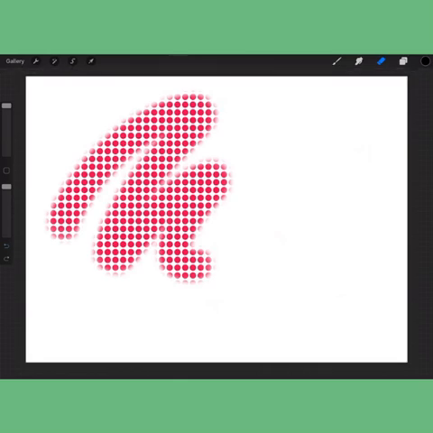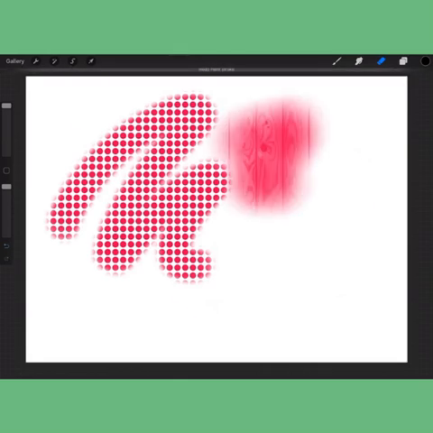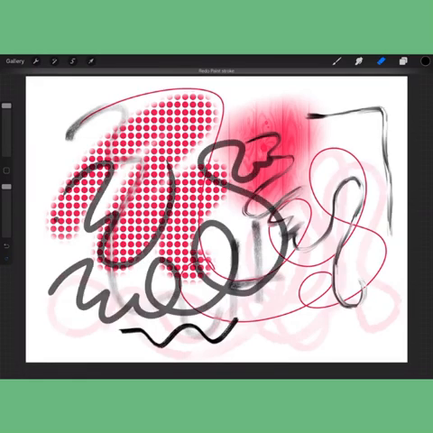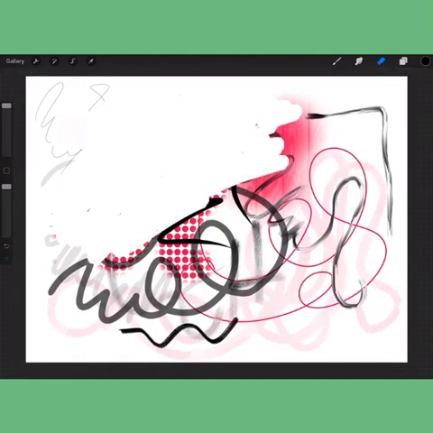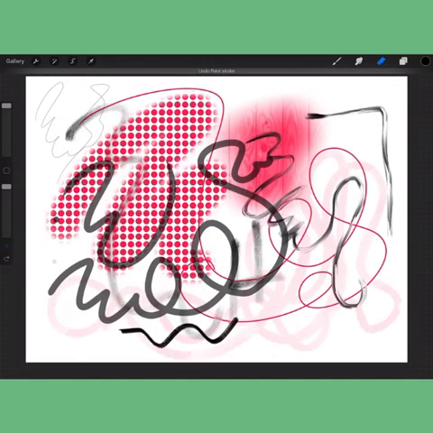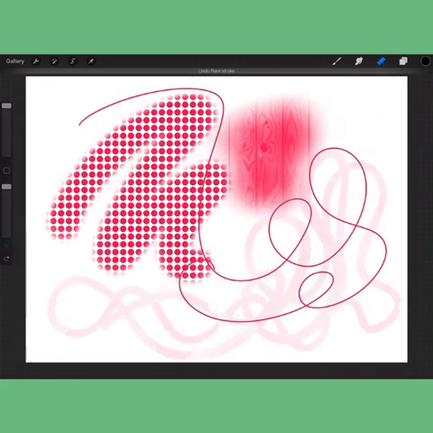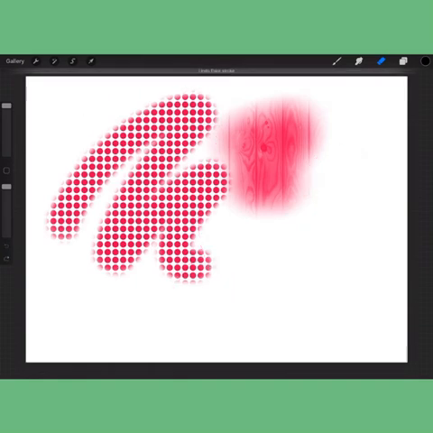But maybe I changed my mind and I want actually the other lines. I can redo then, the arrow down below will redo all the steps that I went through. So this might be quicker than just trying to erase your whole screen. If you just undo the line that you created, you can get back to where you were before.